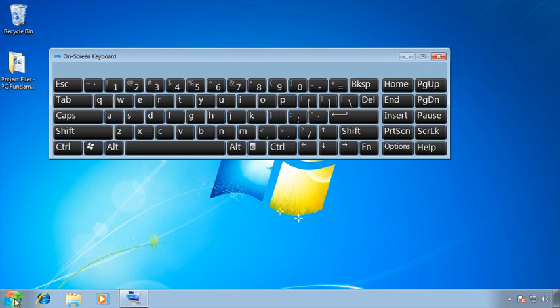Now, if this isn't the issue, the ability to type on a keyboard, then maybe your issue could be just typing itself. Well, that's not exactly what this class is about, but let me make a quick recommendation. If you need some typing help, there are some free typing tutorials you can find on the internet by simply searching for free typing tutorial.